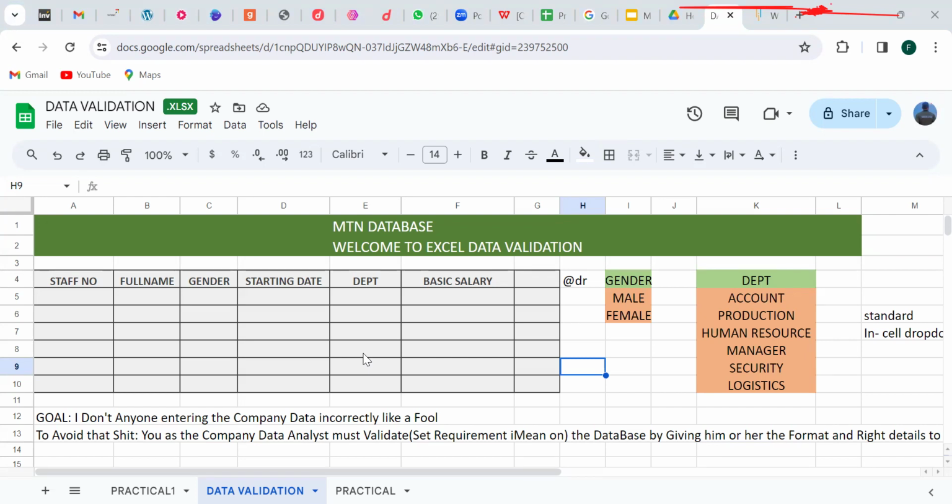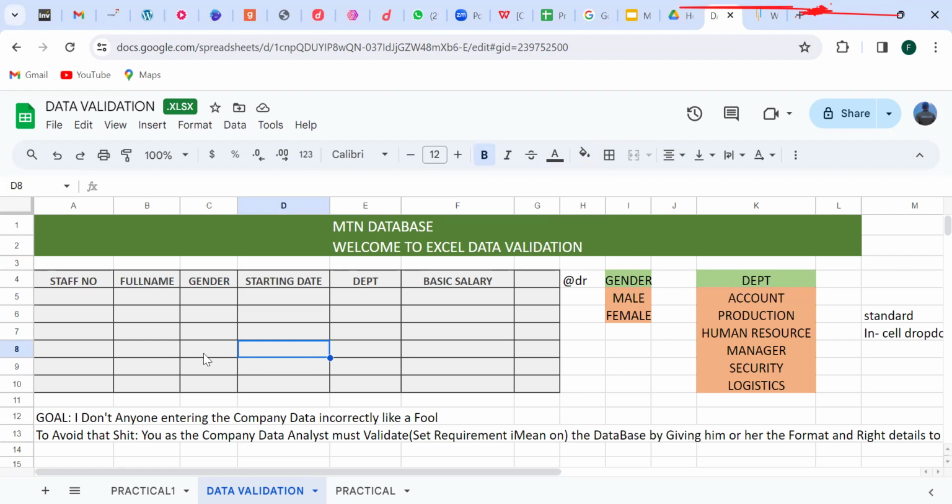cell, right? As an analyst, you employ data validation on your database or your Excel so that whatever is being entered is controlled. If you don't validate your data, people just enter any information the way they want.